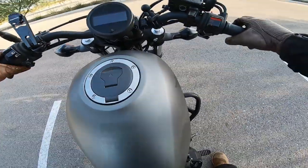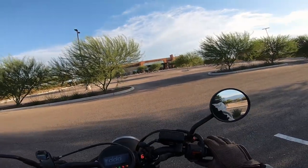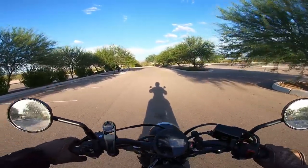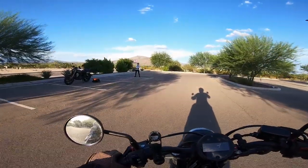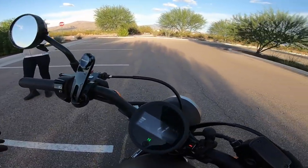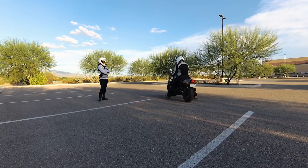Yeah, it's crazy. And if this is too much, there's actually another way of doing it that I do all the time, but we're going to go ahead and show you. Another thing you could do is when you get up to the parking space, if it's wide enough and you have a small enough bike, a lot of sport bikes are small enough, you can just pull in. Let's say there's cars, that's why I didn't go in so sharp, and turn it.